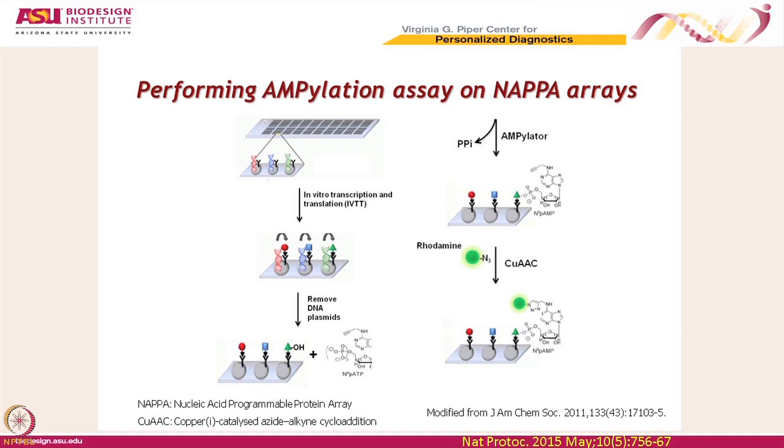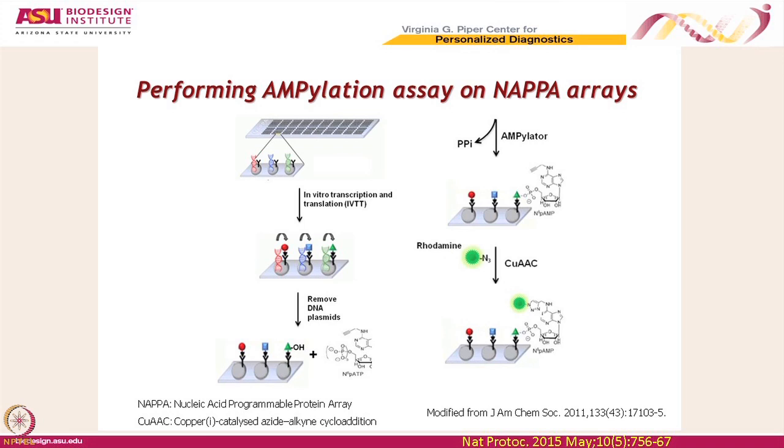And so the idea then would be you take a protein array, you translate the proteins, and you remove, it turns out that one of the things that Chabot discovered was that to get this to work, he had to remove all the DNA from the array. So you all realize that we print plasmids on the array to make the proteins. Once the proteins are made, you don't really need the DNA anymore. And for a variety of reasons, at times, if you need to, you can digest away the DNA with DNase, and you still have your proteins left on the array. So that's what he did.